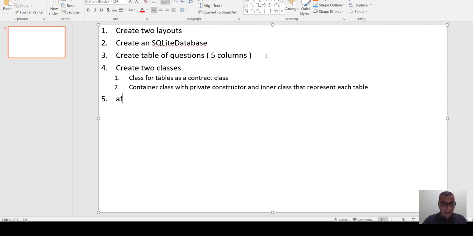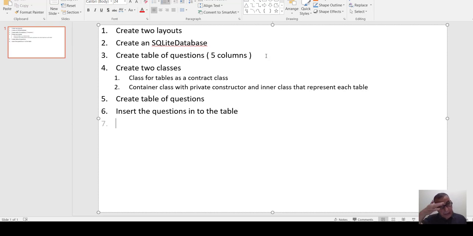after we create the SQL database, we create the tables, the table of questions, and then we insert the questions into the table.